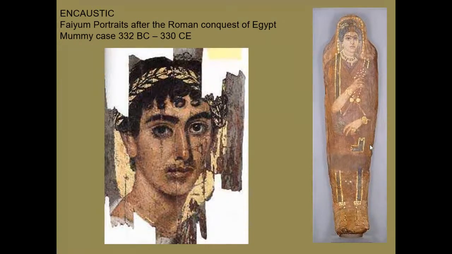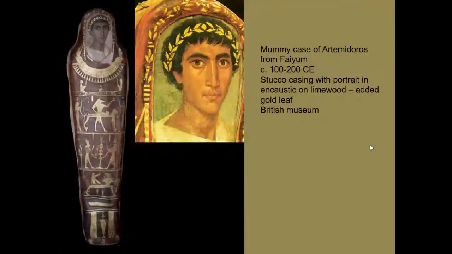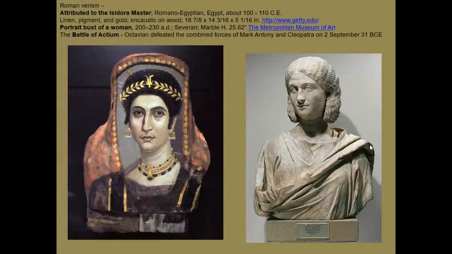So again, this is after Egypt has become part of the Roman Empire, and you can kind of see a fusion of those two different styles together. They feel perhaps a little odd to us, but I'm sure they would have made quite a lot of sense to the people who were part of this melded culture. The more that you think of Rome as being somewhat similar to our own culture, you can see how we're kind of blended from a multitude of different sources. The Romans were very much like that as well.